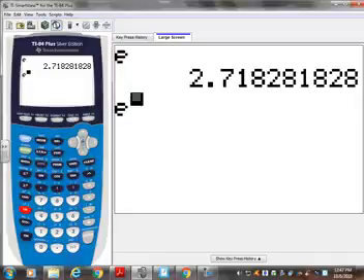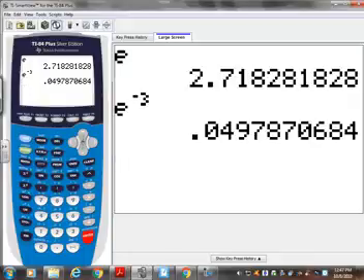Then when you type the -3 in there, it will give you the decimal that has moved the power down and made it positive and divided it into 1. Calculator's smart. It knows how to move it and make it all work. So this would round off to 0.050. And no, you can't drop that 0. One of the reasons why you can't drop it is I said the answer has to be a 3 decimal place answer. If you drop the 0, it's only a 2 decimal place answer. So 0.049 has got to go up to 0.050. So 0.050 is the answer to that question.